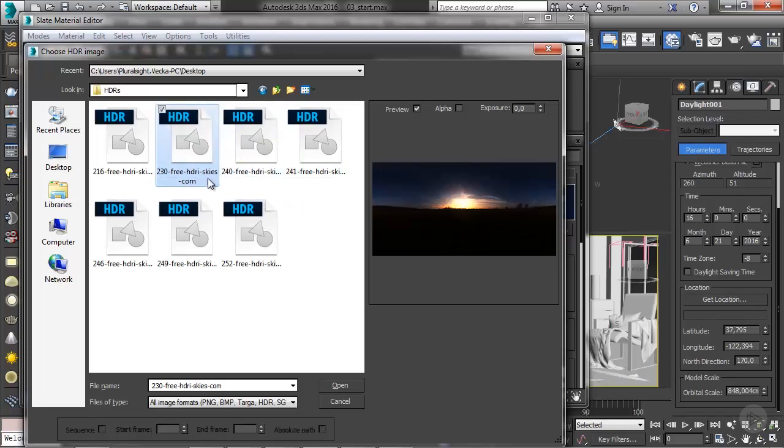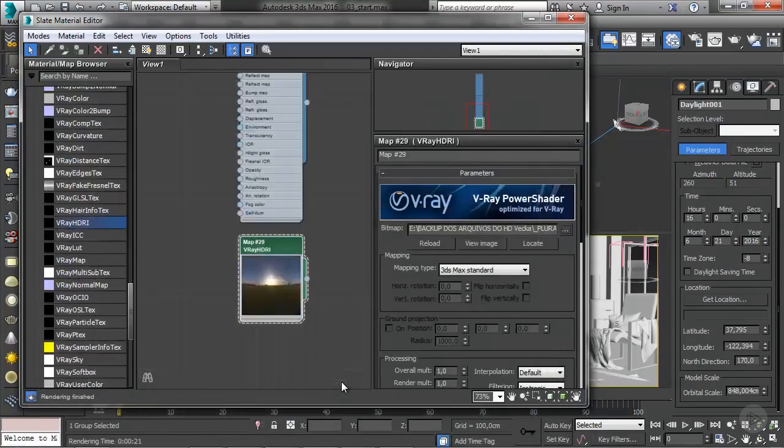So I'll choose this one that is sort of a sunset, and I'll click open. And we'll choose the mapping into spherical mapping. You can see that you can rotate the image here if you like. And we're going to apply this as an environment.